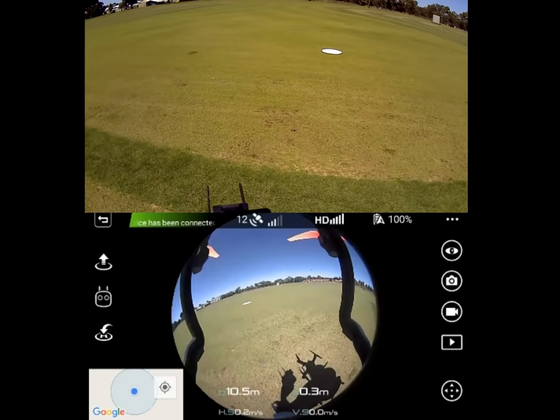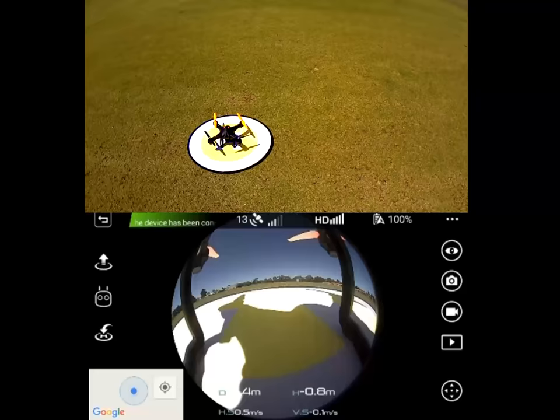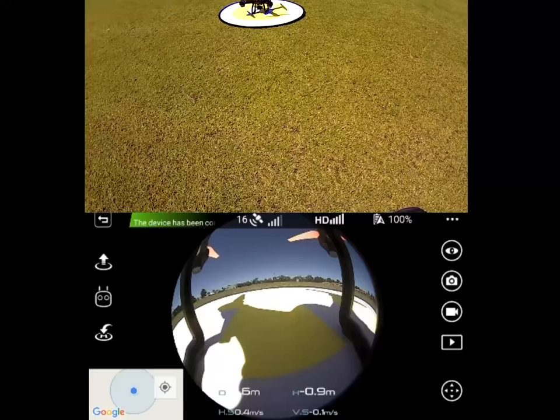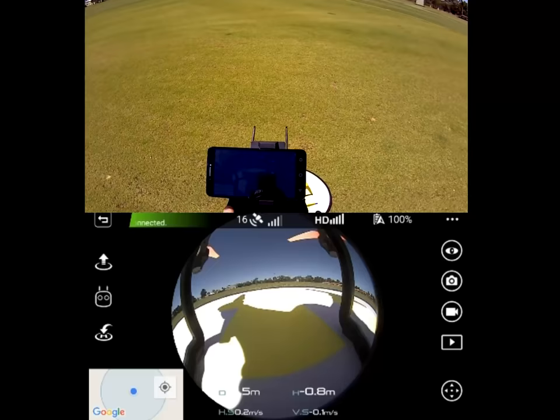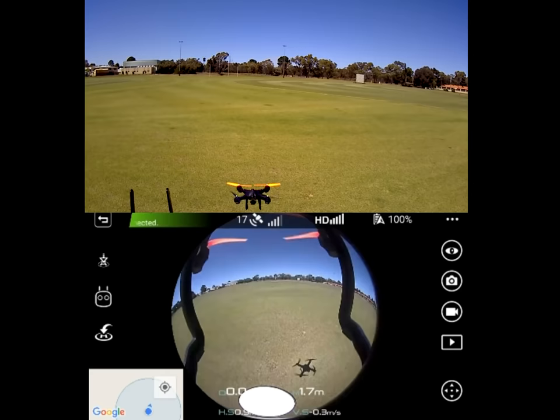Okay, now when you calibrate this one with a compass, it tells you not to have any jewelry or keys or anything on you as well. So try to keep that in mind. Don't have any metal objects on you like a watch, keys, phone. All right, now to arm the motors. On this one, you just a quick flick of the throttle. I'll hit the one key takeoff, which is the back button here, and we're good to go.